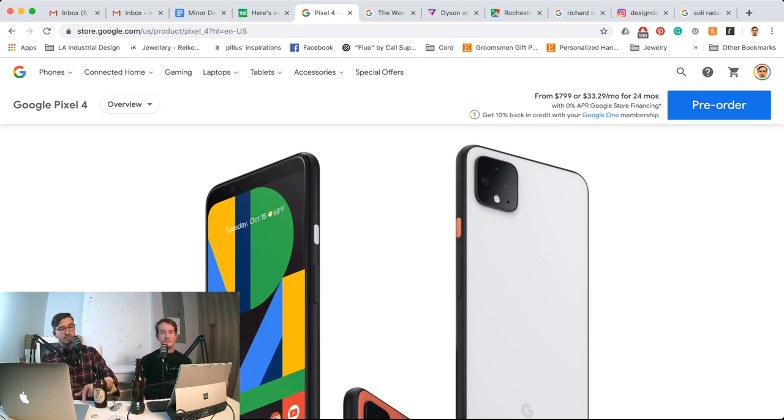One of the things that he was saying that's nice about it is that your phone does detect your approach to the phone. So with Face ID, your phone already kind of turns on, so the unlocking experience is a lot faster. The other thing that he was pointing out was your rounded square on the back, for the cameras.